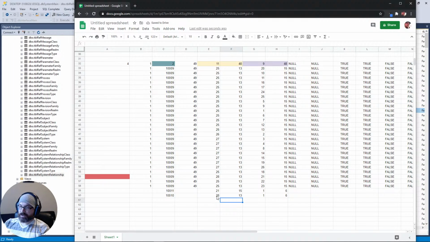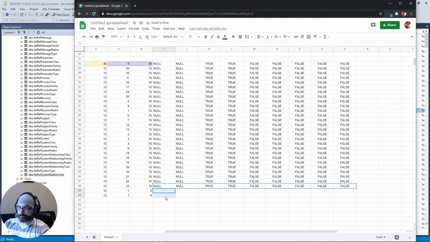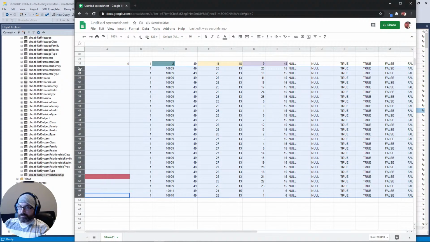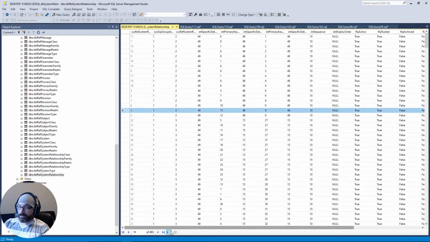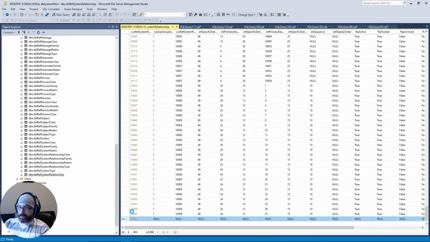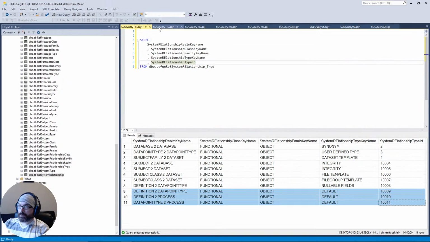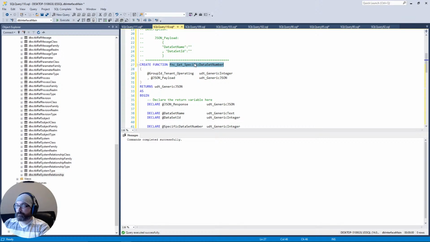And it's because we do want to make that triangle join. If we just say, hey, what definition is our functions, we're going to have a ton of them. So we need to say, oh, and it intersects with the data point type. So that's where we get our triangle relationship. And the rest of this is the same. So I should be able to copy all this data and fill my relationship table with more relationships. Boom. All right.